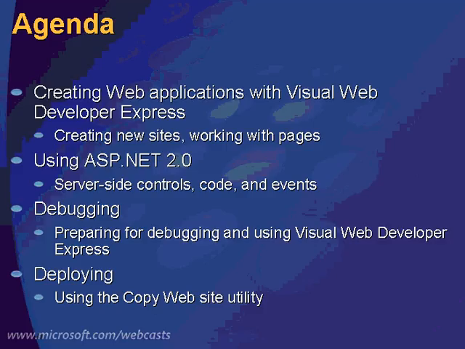So here's the agenda today. The four major topics for this module are outlined here on this slide. They include the basics of creating web applications with our tool, the Visual Web Developer Express Edition; the fundamentals of working with ASP.NET 2.0 and server-side controls; how to debug web applications inside of Visual Web Developer Express; and finally, how you deploy a completed website by copying files to a live server.